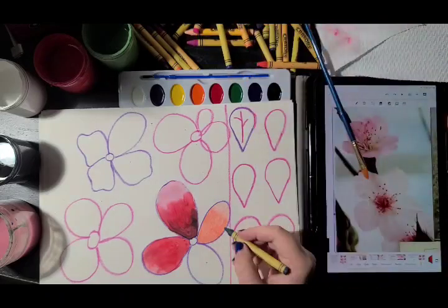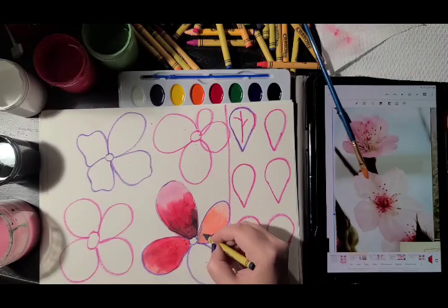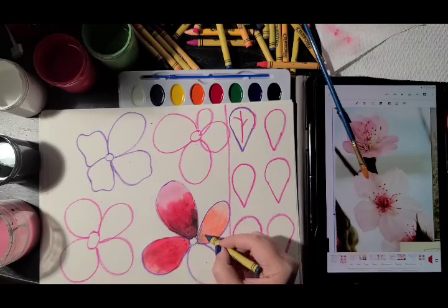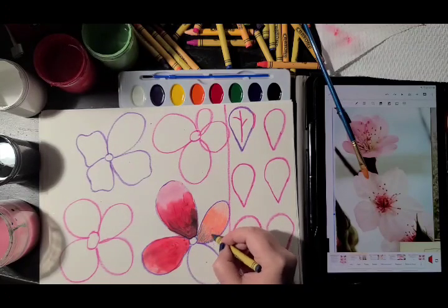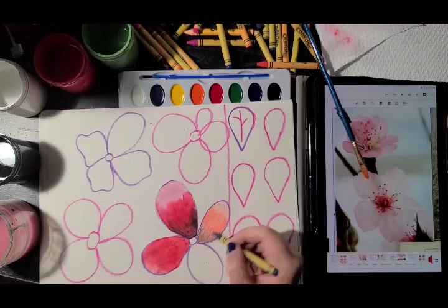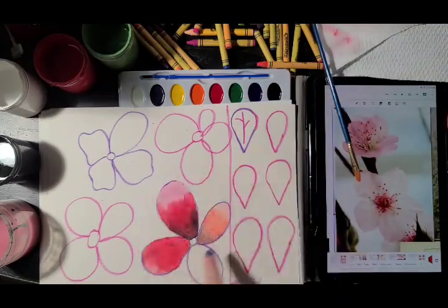I don't have one right now, but that's okay. And we're going to press softly with our darker color. Remember, pressing softly, just like with our paint, we're not using a lot, otherwise it's going to be too strong. And we're going to darken up that center part so it looks like it's going inside. Alright? That's it for how to mix your colors.